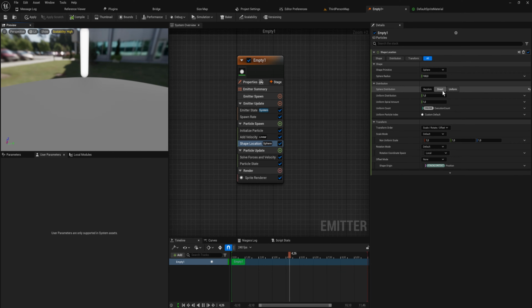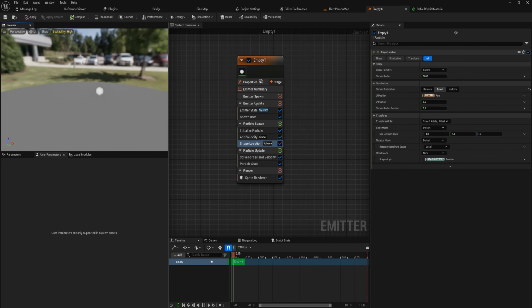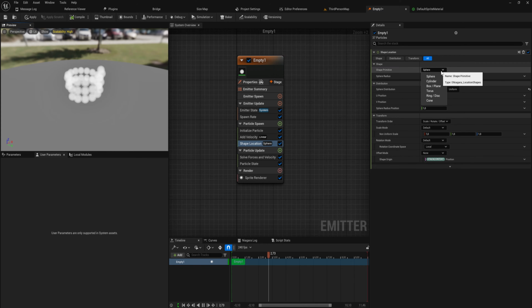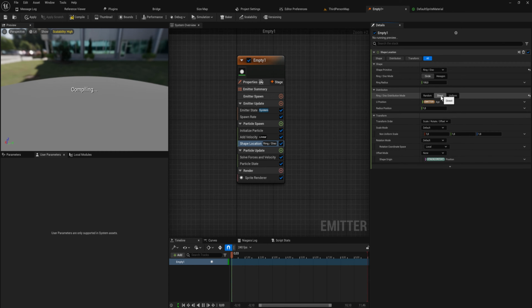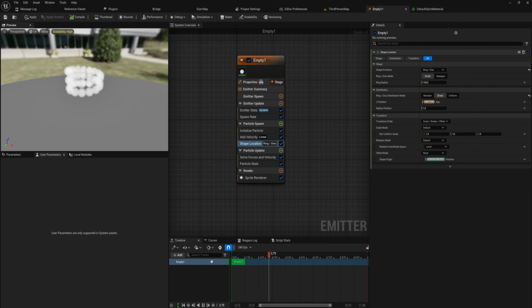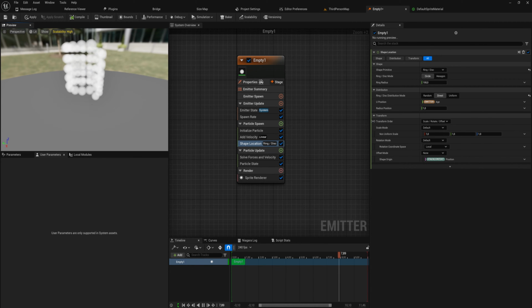But unlike with spawn burst instantaneous, where direct was a little bit useless, because you needed to pass in the exact coordinates of where you want to spawn it, and it can be a little bit bothersome, if you use spawn rate, it will actually spawn them across the surface of your sphere in order, which will create this very neat circular effect. Specifically as well, if you do this on a ring instead, and you set this again to direct, it really starts creating this little spring shape, which is quite nice to be able to do.